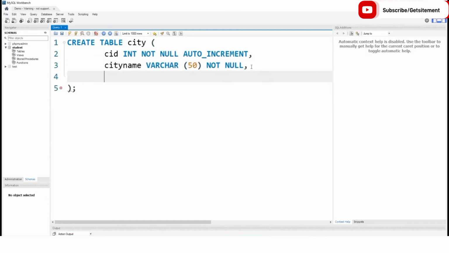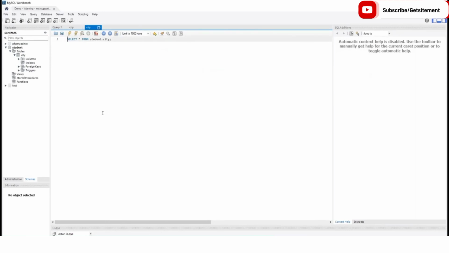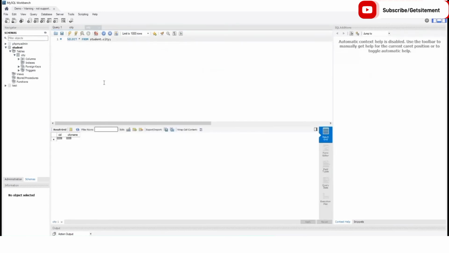So I'm going to type PRIMARY KEY, and inside the parenthesis, I want to make the CID column the primary key, so I'm going to type CID. If I execute this command and reload the schema section, here you can see the table named city, and if I show you my table, here you can see it's totally empty.